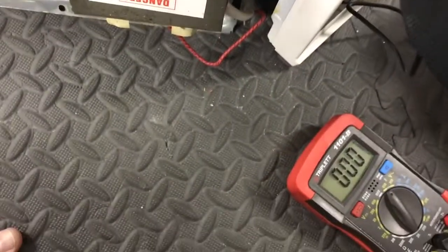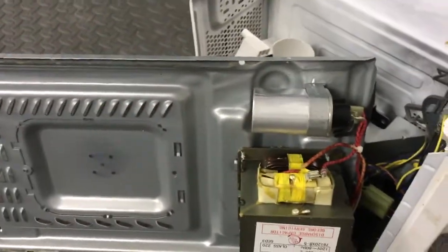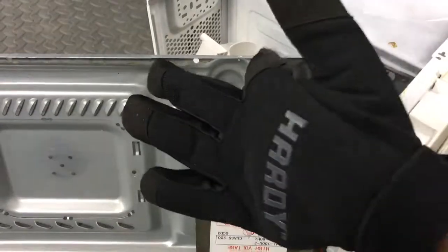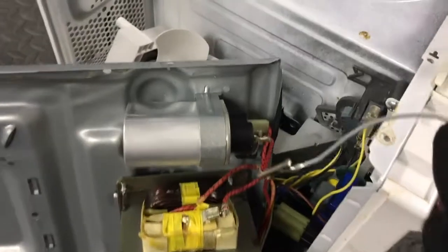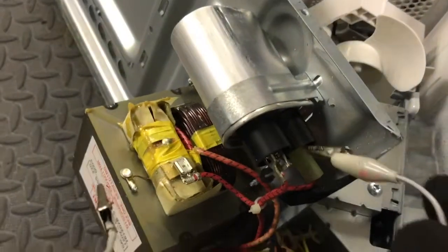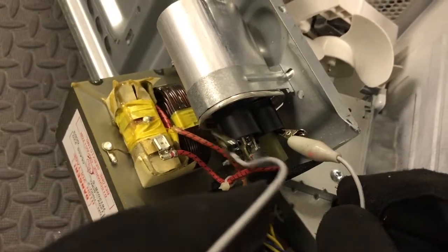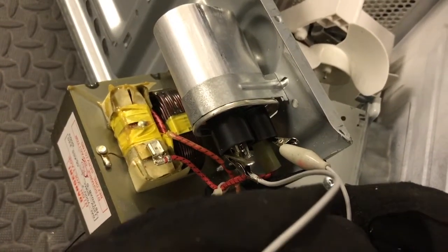Just to be safe, I'd recommend connecting a wire between the two pins to discharge it. This capacitor in this case is good. Most of them are good since they have the resistor across them. But if your capacitor was charged, first be prepared — there's gonna be a bit of a bang. Then you just connect it from that pin to that pin, leave it there for a few seconds, and then you're safe.